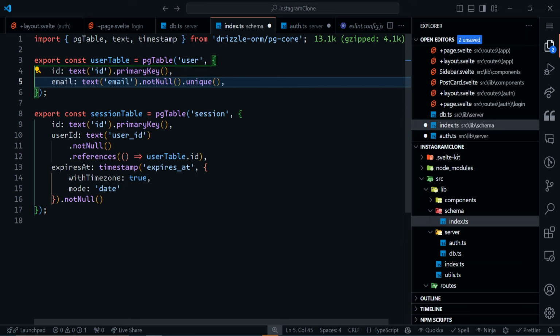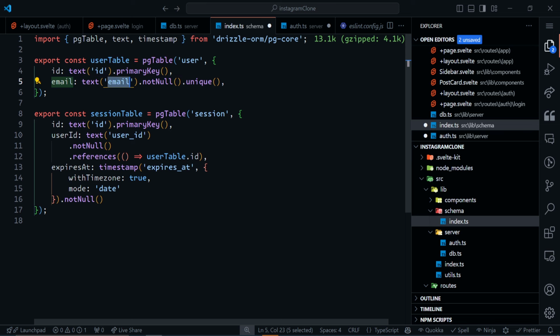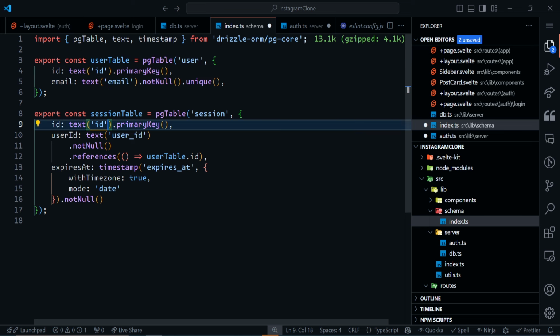Email. And if you don't know Drizzle, just write this as this. What we are saying is this is going to be the name we'll be able to interface with, but this is the name that's going to be written in the database. So you might be thinking, why are we writing it twice? Well, this is what it will look like in a database, but this is what we'll be able to use to work with it, since we are working in a TypeScript or JavaScript environment. So we have email, we are saying not null. So this is the constraint, so that we must pass a value to this, and we want this to be a unique column on this table as well.